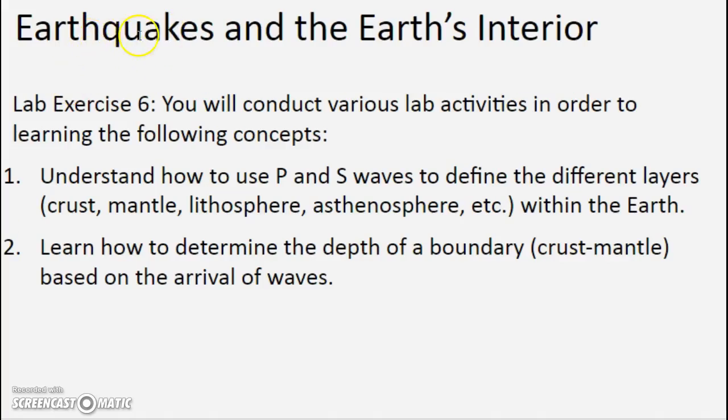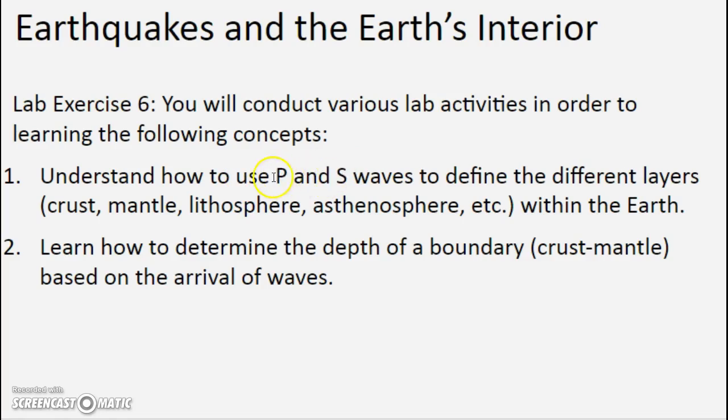Okay, for this activity, I'm going to talk you through, we're going to use different types of earthquake waves. We'll be talking about primary and secondary waves. We'll try to make sense of what's taking place within the Earth's interior. So this is for lab exercise 6. You're going to conduct various lab activities and solve the math in order to learn the following concepts.